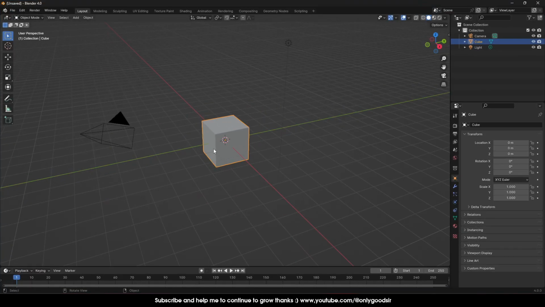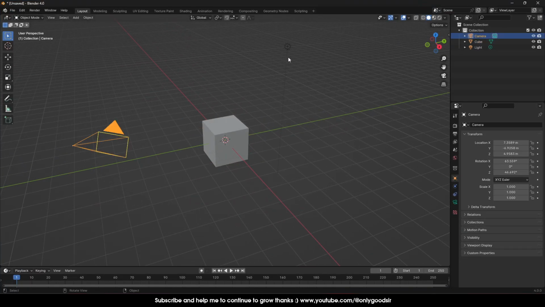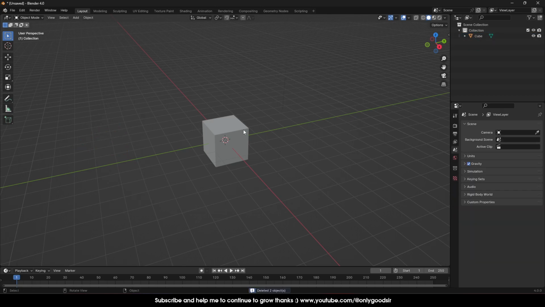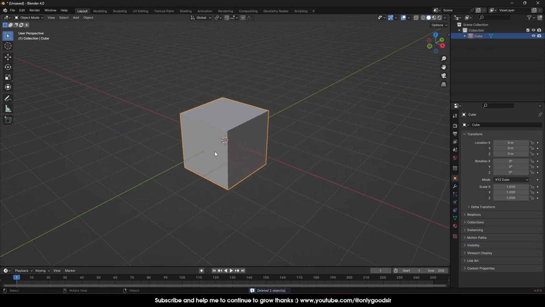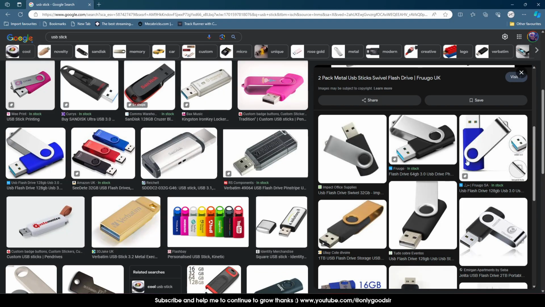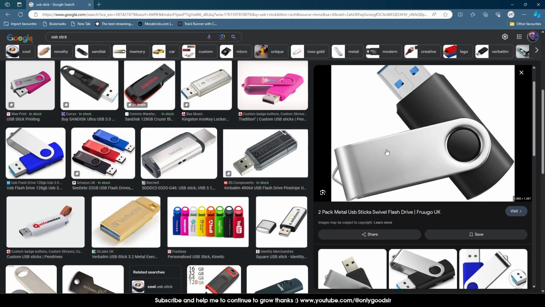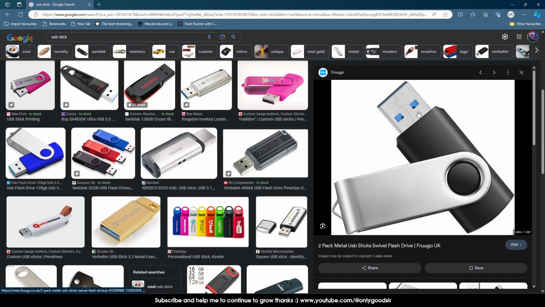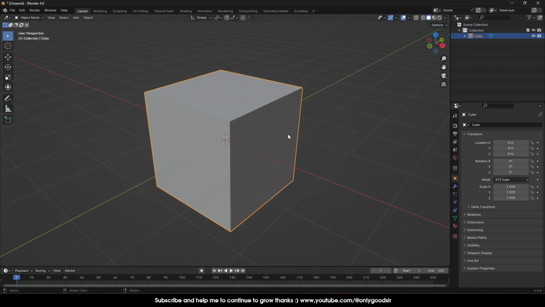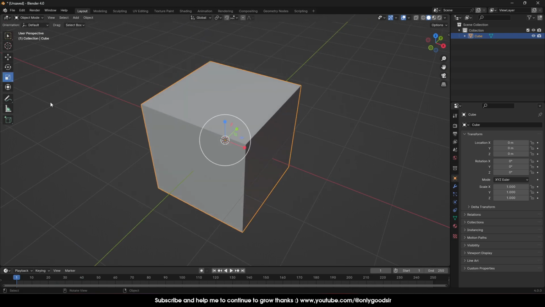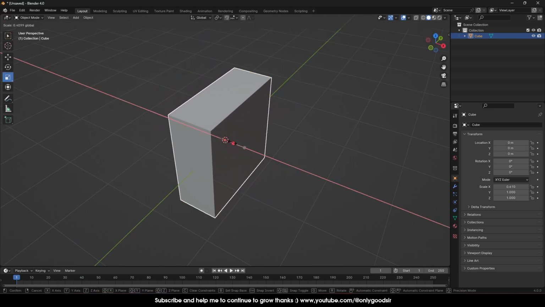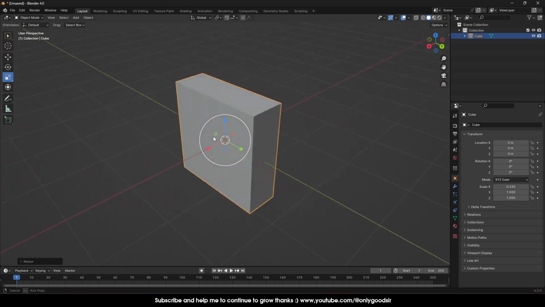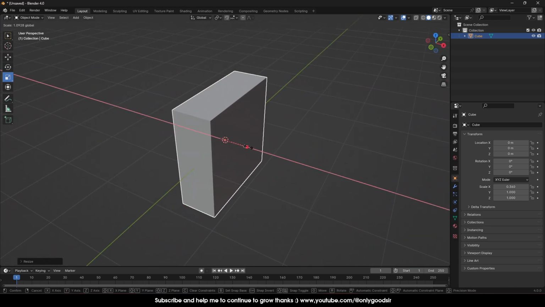We've got Blender open. What we want to do is delete the camera and this light. Keep this default cube. We can use this. Maybe we can start with that cube to make the top of the USB dongle. So we do the top part. Okay, so we're going to need to squish this in. And it's looking more like a USB.